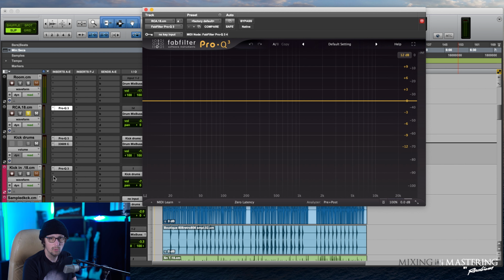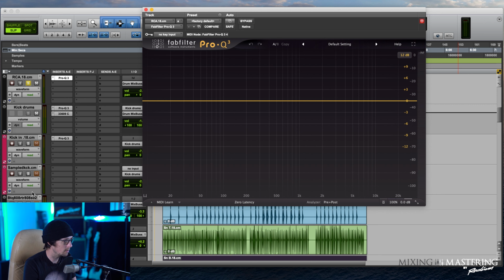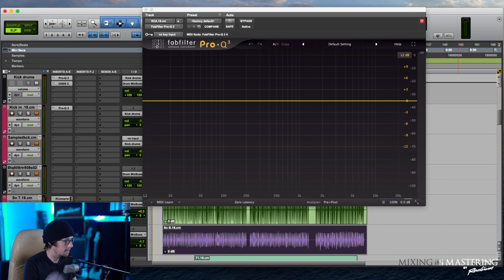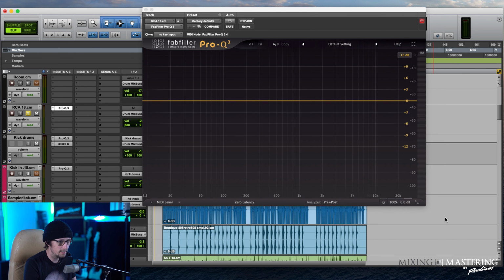I think we can do something cool to add this to the snare tone. The snare tone kind of needs more punch, and you need to be able to hear the release of the snare rather than it going kung, kung, kung. We want to hear the rolling notes, the ghost notes and things. So we're going to try to get that out of these two mics, out of the RCA 18. I don't know what this actually is, but let's hear the snare and the RCA room mic here.